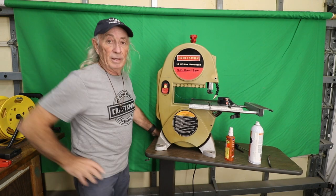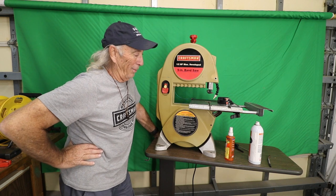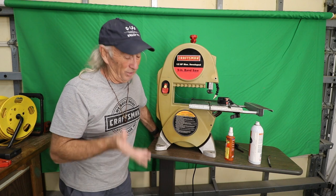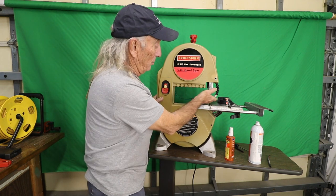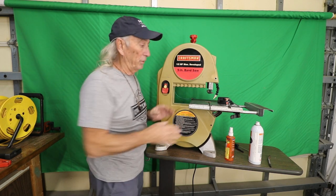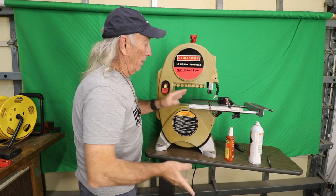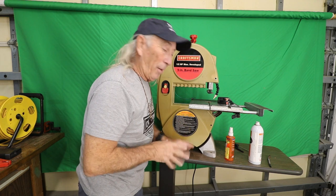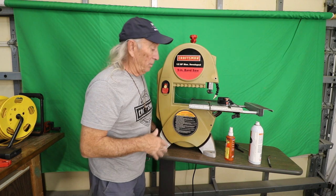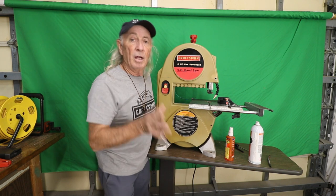This was a great little buy — the old fella let it go really cheap, $30. It sort of works, it's really not set up right. It has a little air blower that knocks the sawdust away, which is a cool feature, plus you can extend the bed out a little bit and of course adjust for angle. I'm not really a big bandsaw fan — I've had really good ones and really bad ones.